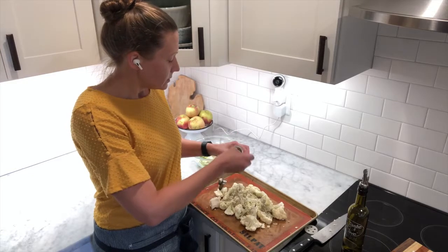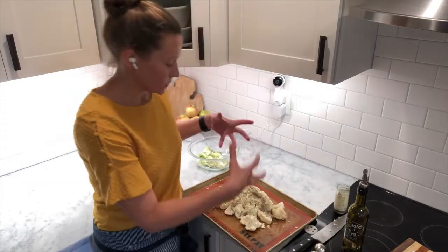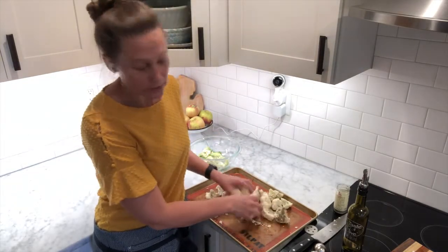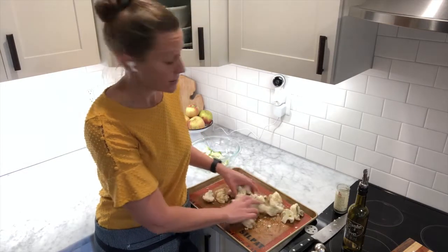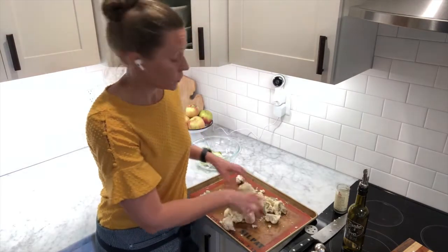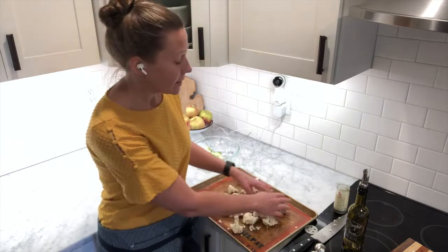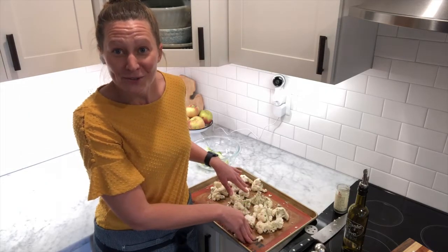So that's 1.5. And then we're going to use our hands and toss to combine this. I just want to make sure it's evenly coated. And then we're going to put it in the oven for 20 to 25 minutes, just until the cauliflower, not everything else, but the cauliflower, is lightly golden brown. And then we're going to put all the rest of our ingredients together and finish our soup up.